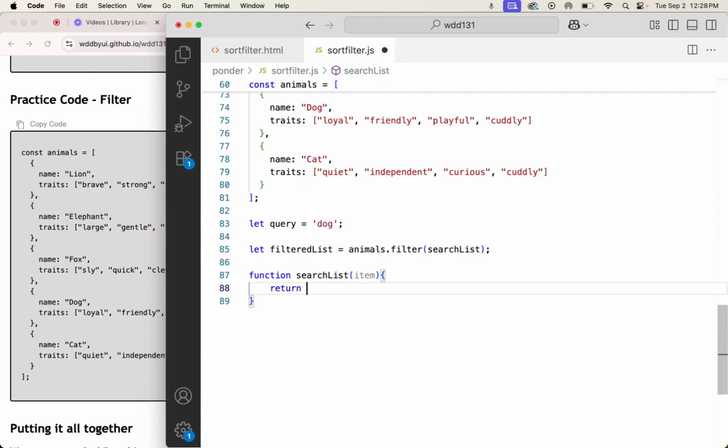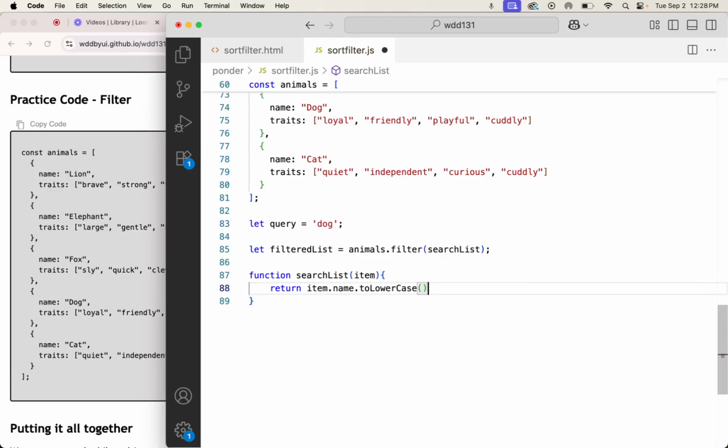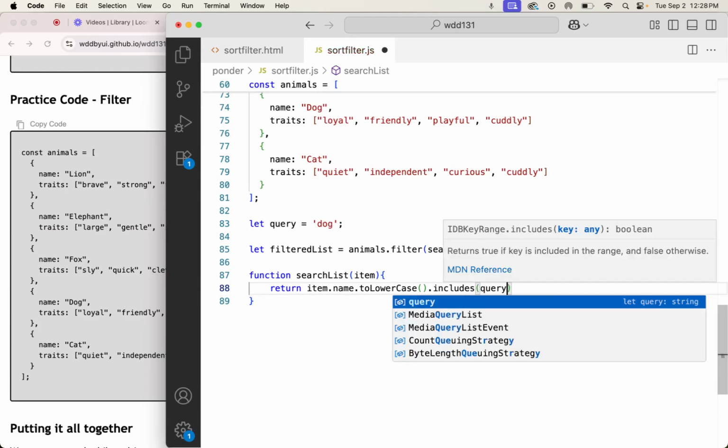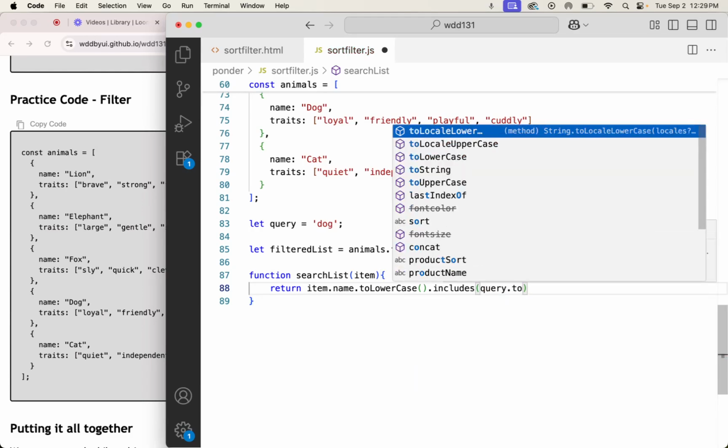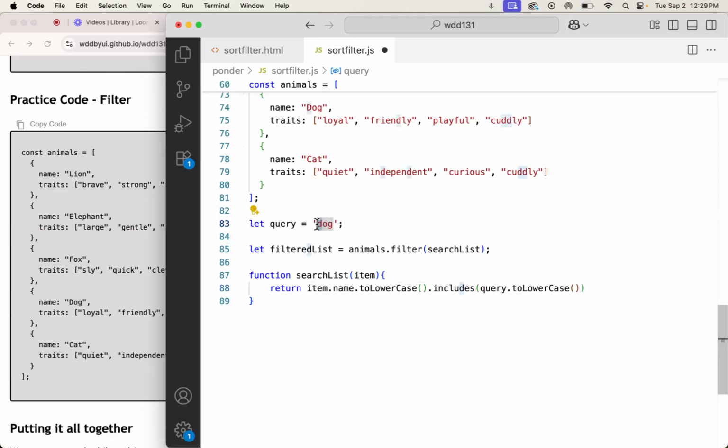And we're only going to return it if the item name, now watch the property we have to put in there. Let's do it with name first, and then we'll try it with traits. Is, and we're going to change it to lowercase, and then we're going to use includes the query. The reason I'm putting toLowerCase here, I mean, we obviously have a lowercase, but your user might, if you're getting this from an input box, they may have put a capital on it. You just want to make sure it's lowercase to begin with.